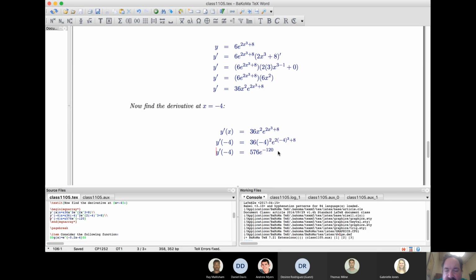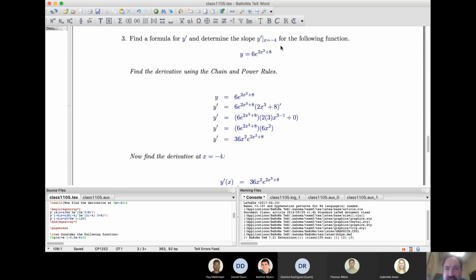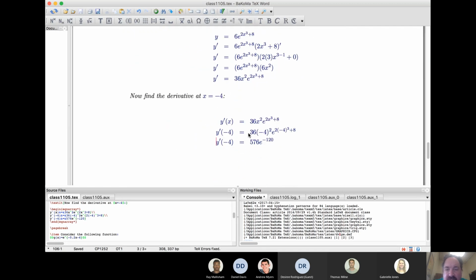This is the answer you would actually enter into Hawks using its keypad to handle this exponent and so forth. So you would not evaluate this on your calculator. It's not asking for any number of decimal places. It just wants this expression. I should mention that e to the minus 120 is an extremely small number anyway. It's on the order of 10 to the minus 53.